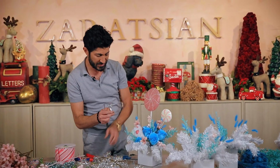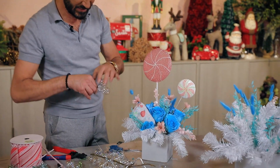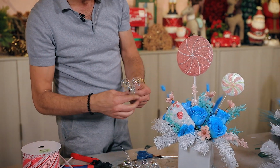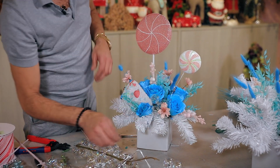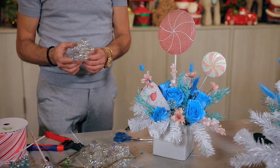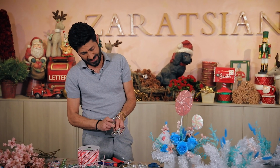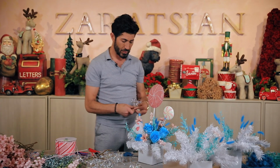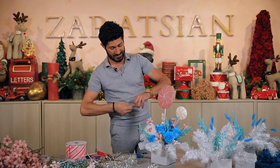These are iridescent ornaments. What I'm gonna do is group them in threes. And these are already wired, so I'm gonna wire them together and insert them into the container like this. See that? Isn't that cool? That adds a little more whimsy, a little more playfulness, and now it makes sense for a holiday theme, right? Because you put the ornaments and anything circular or globe-like or shiny, very associated with the holidays, lights.